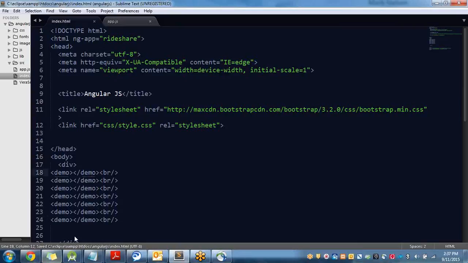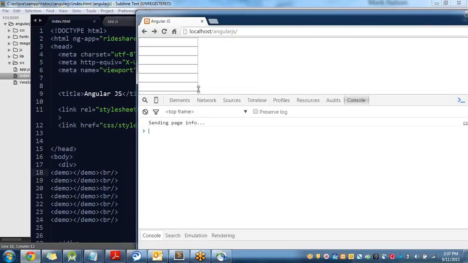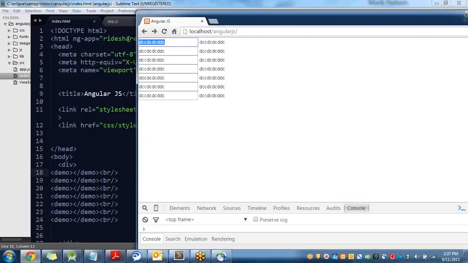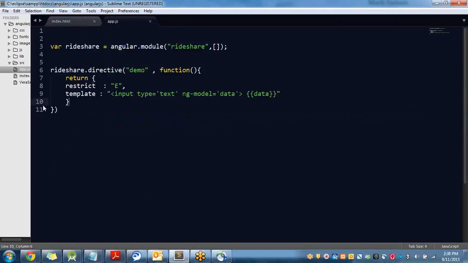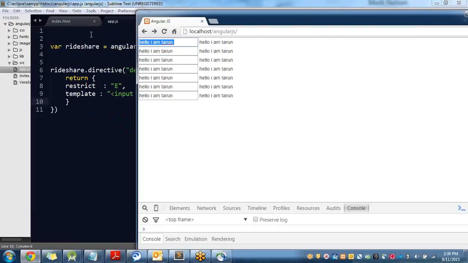So here each directive is returning a text field. So you see this. Whatever you are writing, that is getting reflected on each and every directive. This is the same directive but being used in different places. But the scope is shared between all the directives, so they are using the same data. Whatever you are writing in the first text field, that is appearing on the others. So that is the issue, because there is no isolation between the executions of these directives. I mean, there is no isolation of the scope. They are using and sharing the common scope.